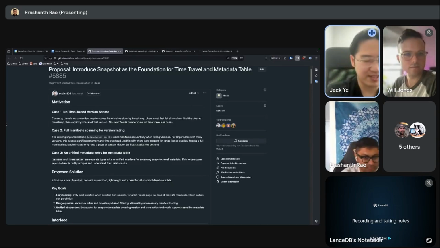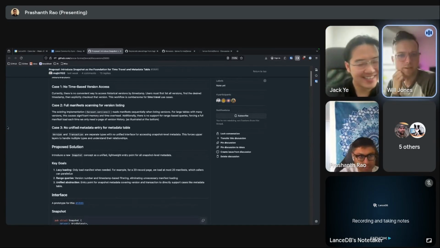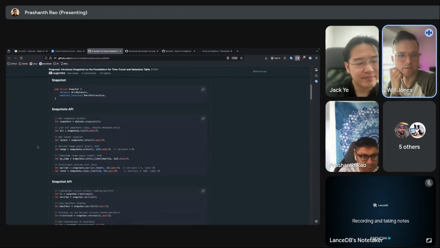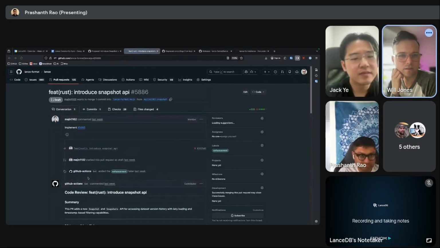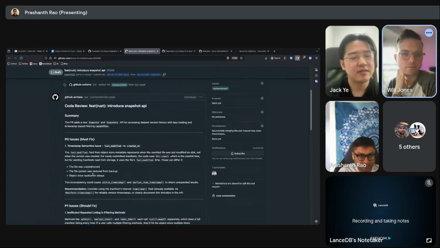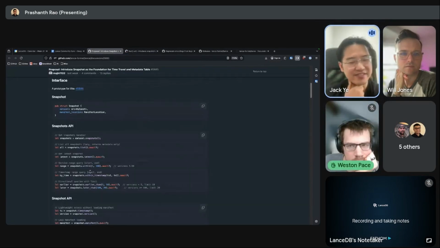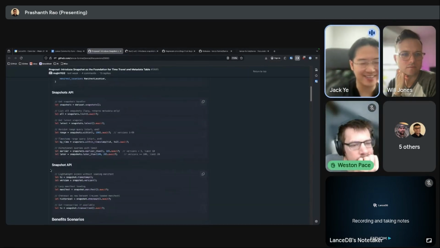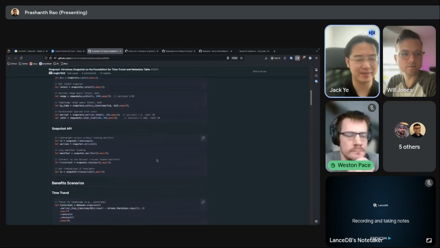I don't know, but I think, well, you did a +1 on that. I don't know which part of it you are in favor of. I think that's the question. I guess my interpretation reading through it is that there weren't any real format or spec changes, that this was just a nicer API on top of the existing format. Am I wrong on that? Oh no, yeah, you are right. There is no spec change. But even for adding a snapshot API, I felt that is a bit confusing, because what's the difference then between a snapshot and a version?